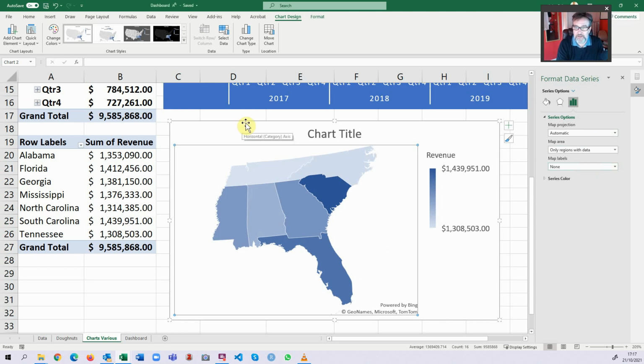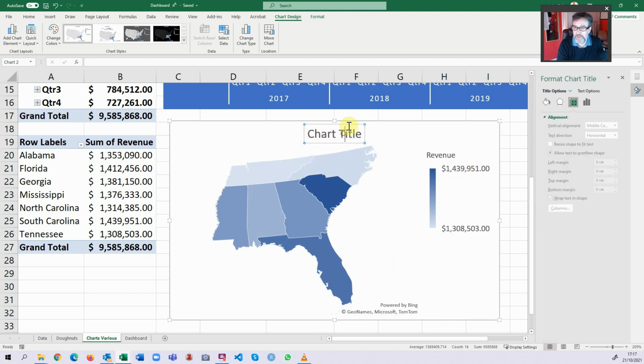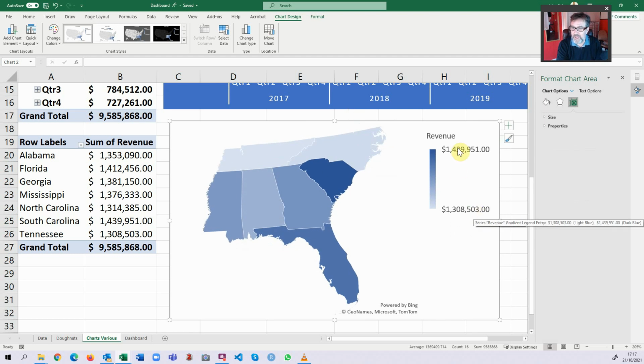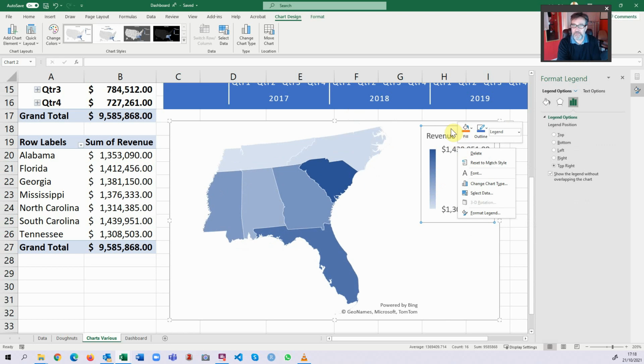And again, what we need to do is remove some elements here. Okay, let's delete. Let's do it that way. I'm not interested in the legend. I mean, this is actually useful if you were analysing the data at a more granular level.